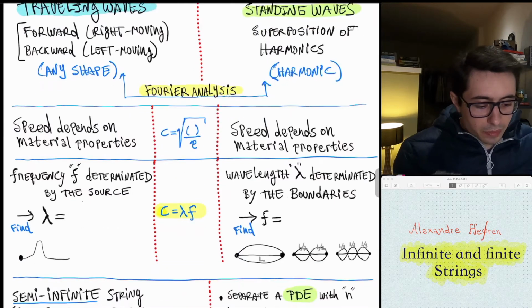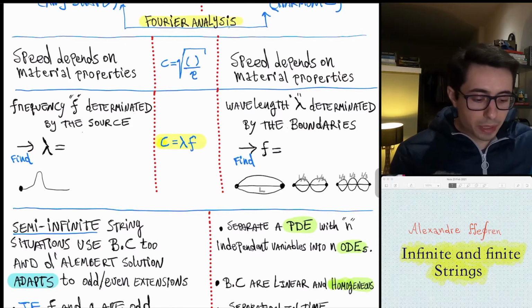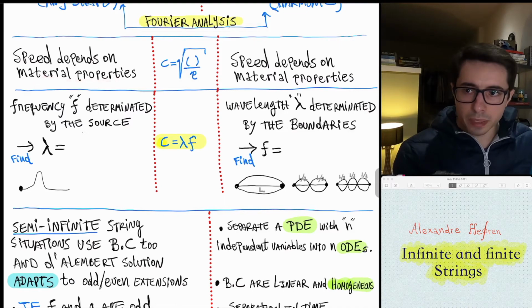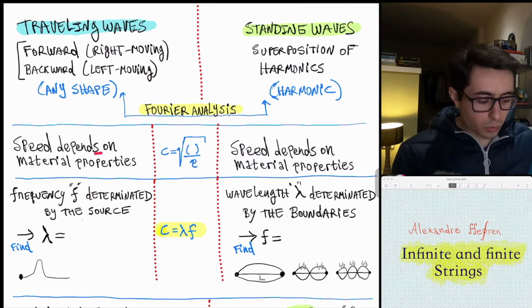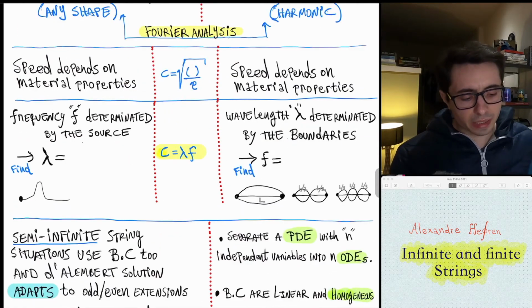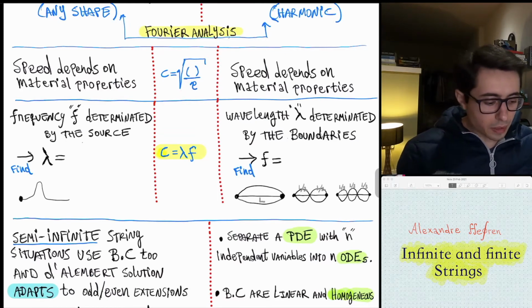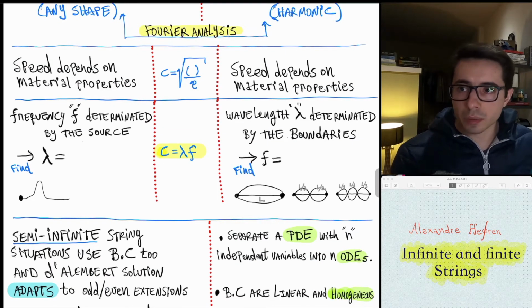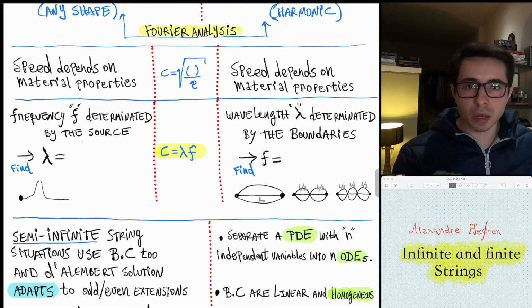But now there are some similarities as well. For example, if we're talking about the speed of the wave in strings, the speed depends on the material properties, so it depends on the string itself. In both cases it's the same, whether infinite, finite or semi-infinite, which is the case here. The velocity is, as we said before, just the square root of T over rho in the case of the string. I left it open here because for solids we have the Young modulus, and for sound waves we have the bulk modulus, but for a string it's just our plain simple T of tension.